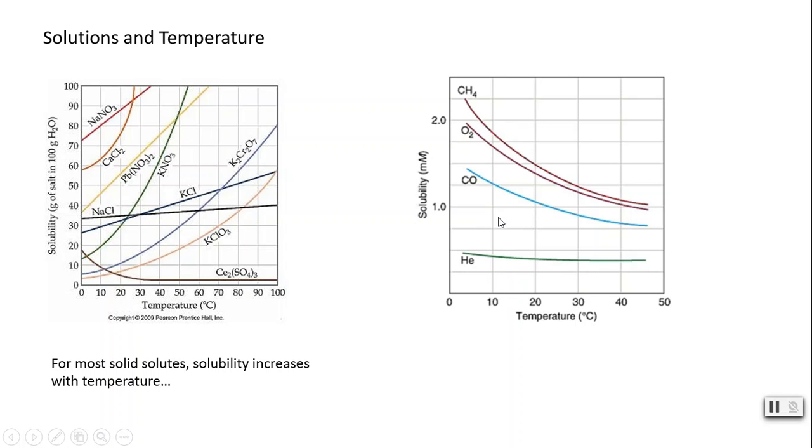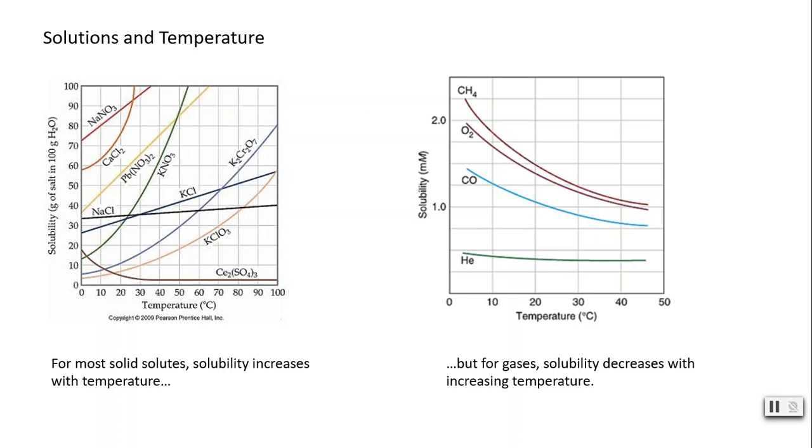And in general, what do you see those lines doing? Are they trending upwards? No, they're trending downwards. They have a downward slope. So as your temperature increases, your solubility of the gas in that liquid solvent actually decreases. That's a very important difference between solid solutes and gases. With gases, solubility tends to decrease with increasing temperature.